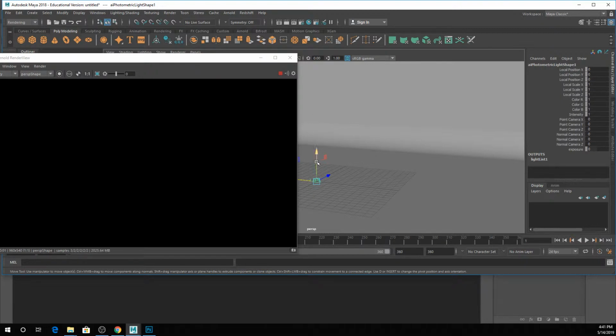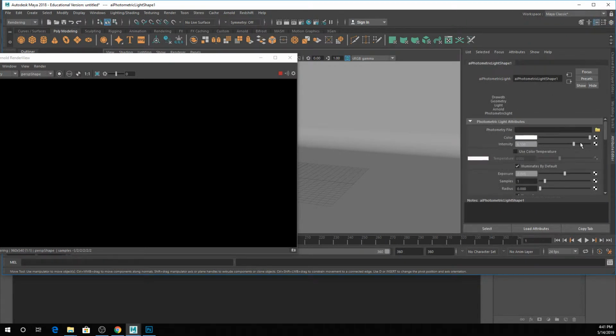You'll notice that as soon as I add that into my scene, nothing's showing up here. That's not so much a light intensity thing. If I click on this and set the intensity up to 10, that's not why it's not showing up. For these to work, you actually need to map in one of those IES files I showed you into right here where it says photometry light. I don't know how you actually pronounce that properly.